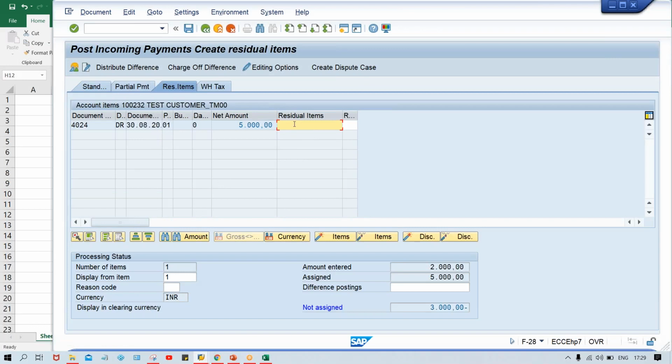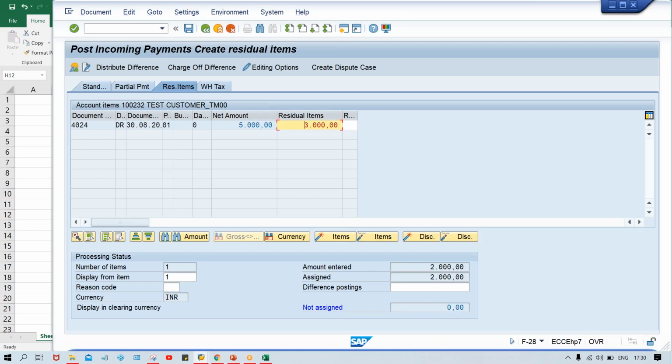So in the case of partial payment, we are giving the amount. If we received only 2,000, then 2,000 itself is going to be given. But here in residual item, if we have received the payment worth 2,000, then after deduction of 2,000, how much is the remaining amount, guys? The remaining amount is 3,000. This is what you have to give. Here you are going to give the remaining amount after deduction of 2,000. 3,000, right? So that you have to give and press enter.